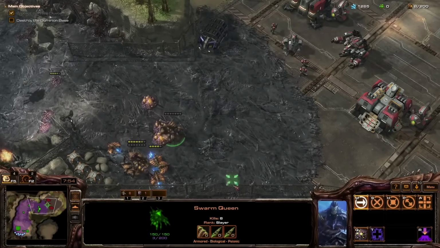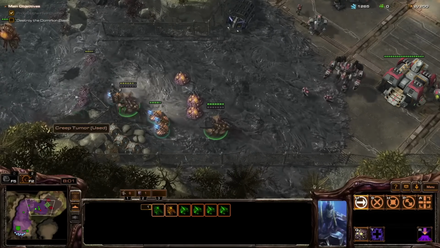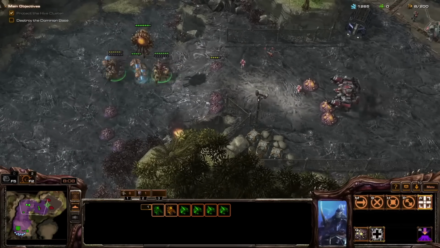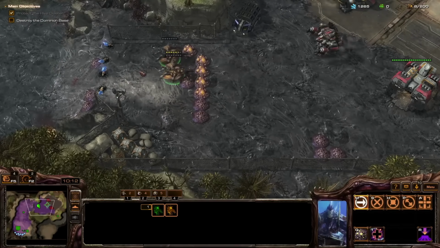After clearing out the Marines and the papier-mâché bunker, the biggest threat of the mission appears. This Thor. I cannot fight this straight up, and killing it is an objective. I'm gonna have to get tricky. I burrow my drones near the choke point at the base's entrance and pull the Thor with my queens.